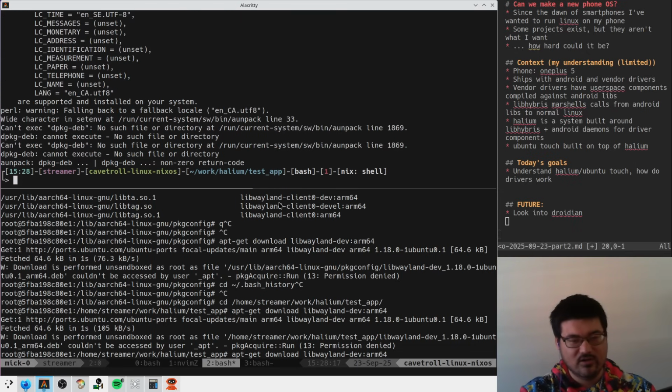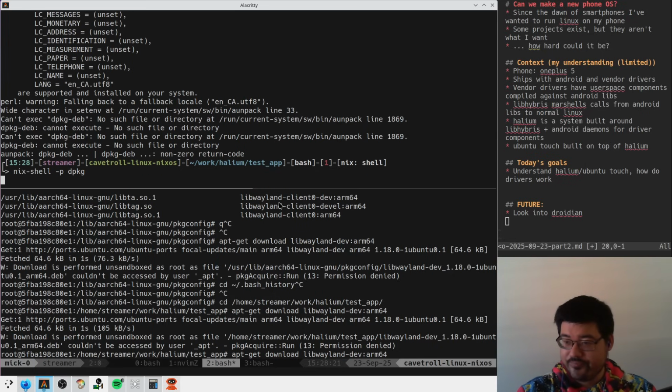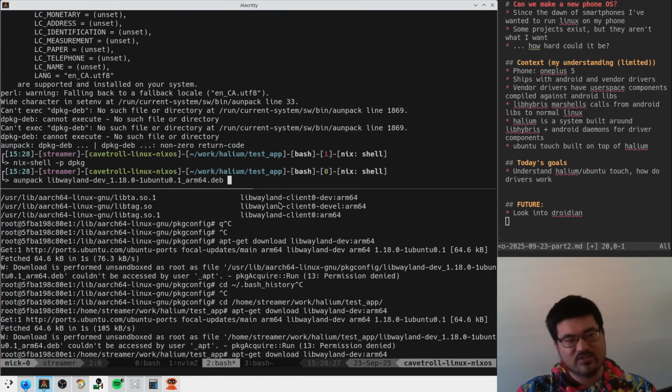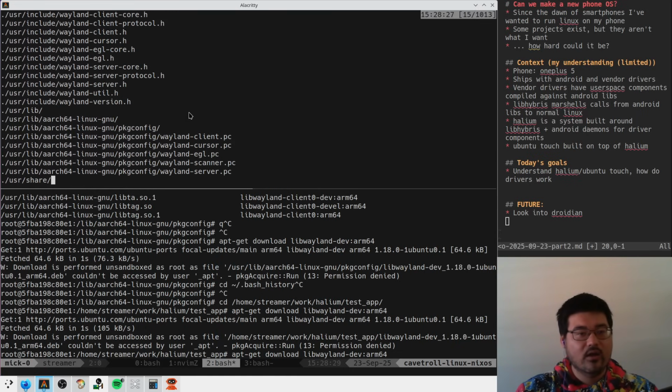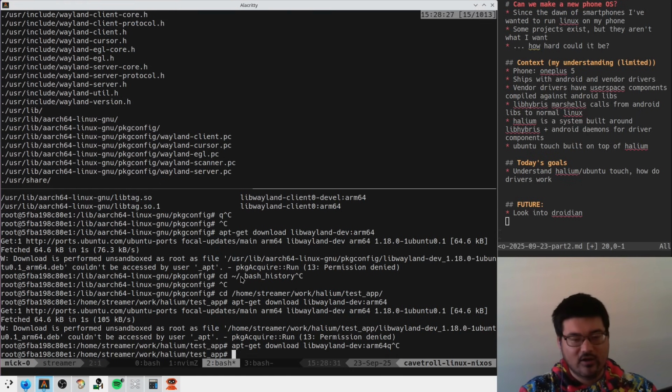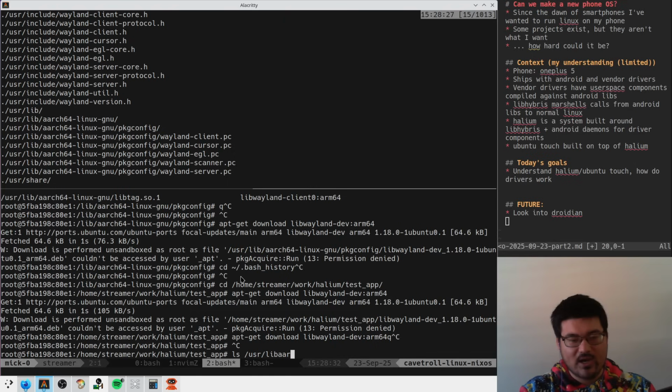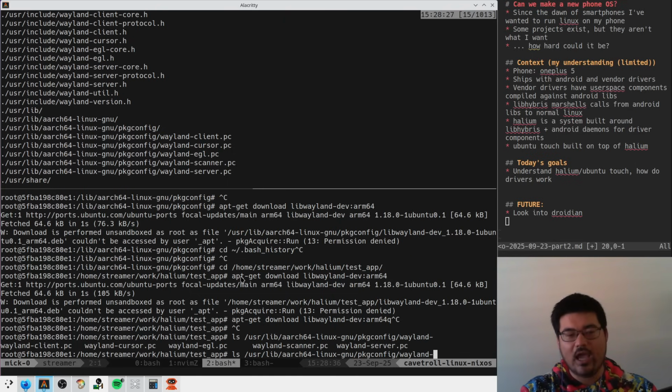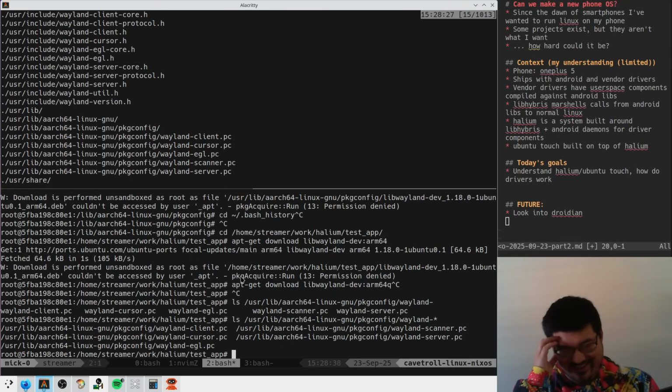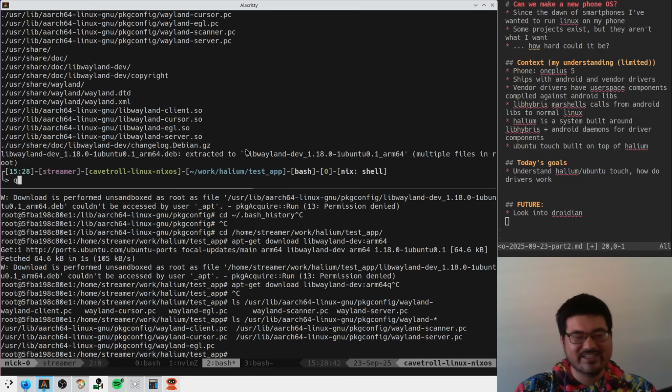I'm overreacting again. What are you missing? A patch config file? I'm just trying to understand why. It's fine if it's just not there, but it is there. Am I an idiot? Oh, I am an idiot. I was typing libwayland, not wayland.